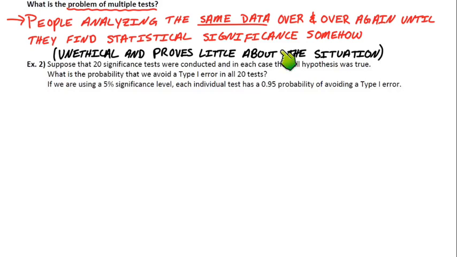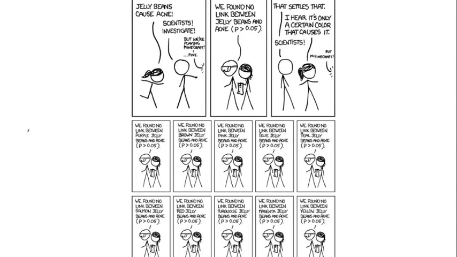So for a great illustration of this, the problem with multiple tests, look at the XKCD comic on the next page with the jelly beans. It starts out with this claim: jelly beans cause acne. And we get scientists to take a look at it, and it says we found no link between jelly beans and acne. The p-value was bigger than 0.05, so we couldn't find convincing evidence. In the next part here, it says, well, that settles that. I hear it's only a certain color that causes it.